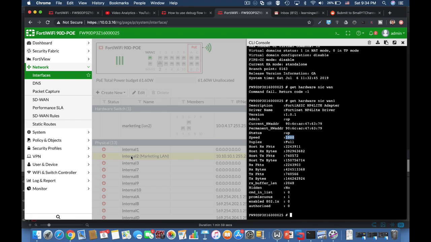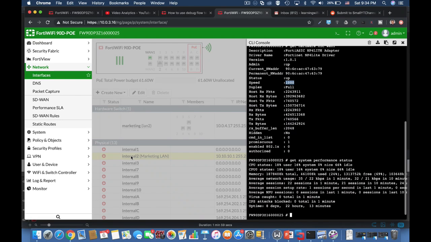Our third command is the get system performance status. Now, personally, I love that command since it tells you a lot about your Fortigate. At the top of the output, you will see how many CPUs your Fortigate module supports. The following thing is the RAM usage. And at the bottom, the output shows your network traffic, the average sessions per minute, and so on. So you have your CPU usage, your RAM usage, and your network usage.